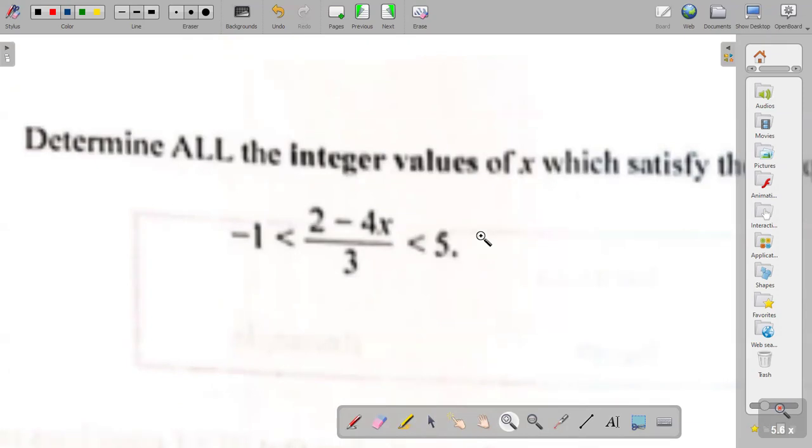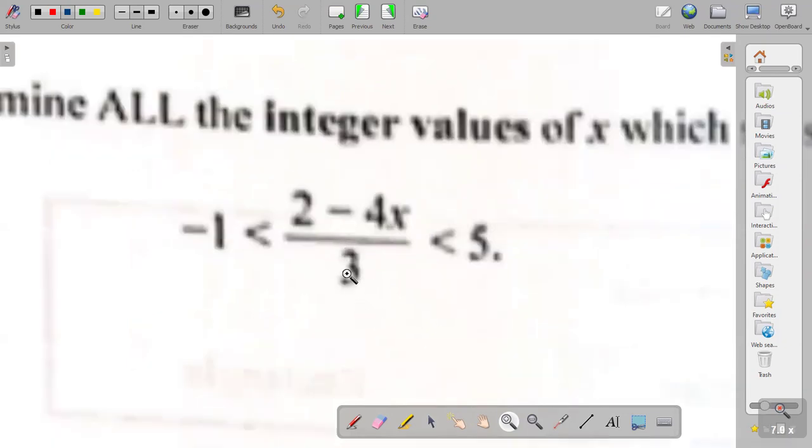Okay, why is this one different? Realize this has 2 sides. What did you learn in maths? Whatever you do to one side, you have to do to the other side, right? So even though you have 2 sides, you just do it on the left-hand side and the right-hand side. If you want x, what would you get rid of first? Wouldn't you get rid of the 3 first? Because the 3 is blocking you from getting upstairs, isn't it?